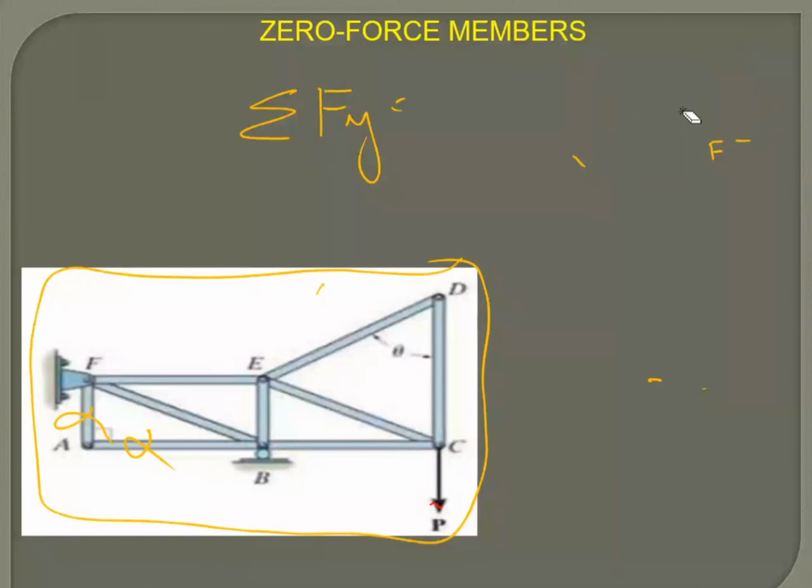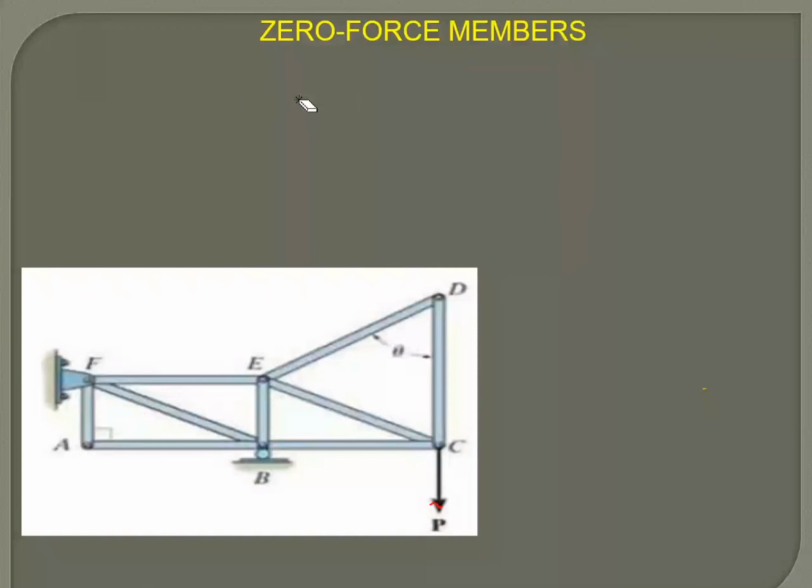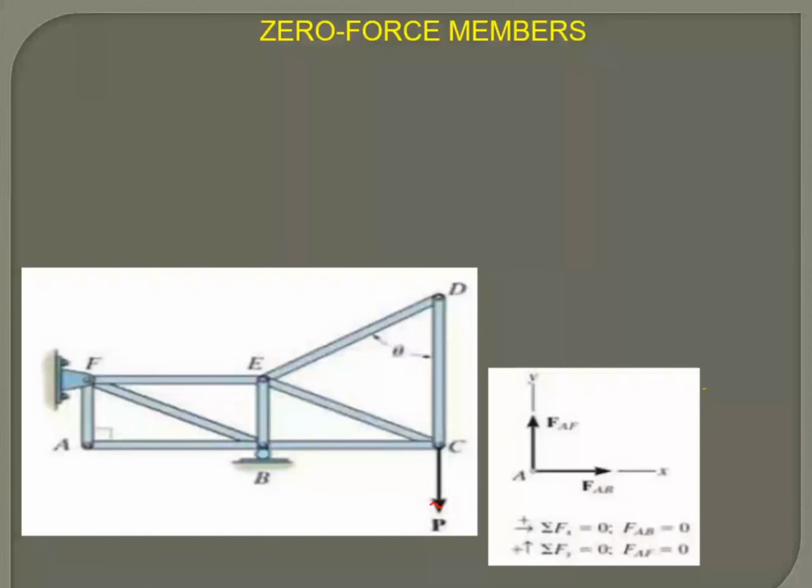Excuse me, sir. Yep. So sir, for this particular case, it is okay to remove AF and AB altogether. Yes. Let me go through the slide and everything will get cleared. Okay. So that's the free body diagram of pin A, and you can clearly see it is the 0 value. So the force along X, Y is 0.